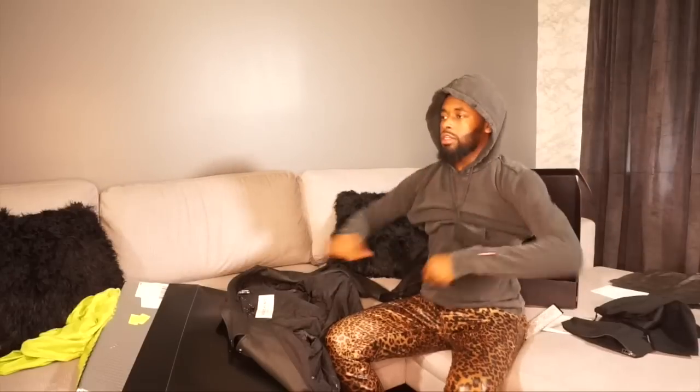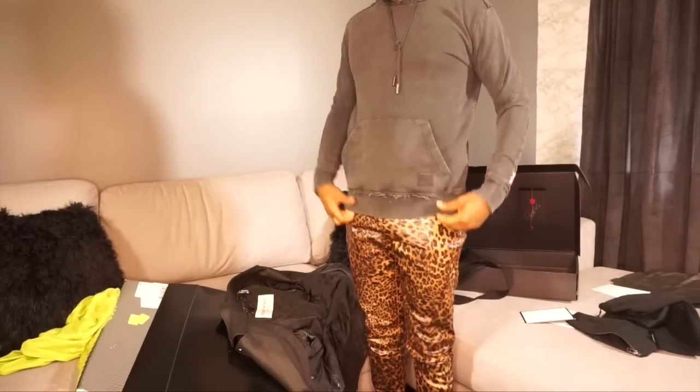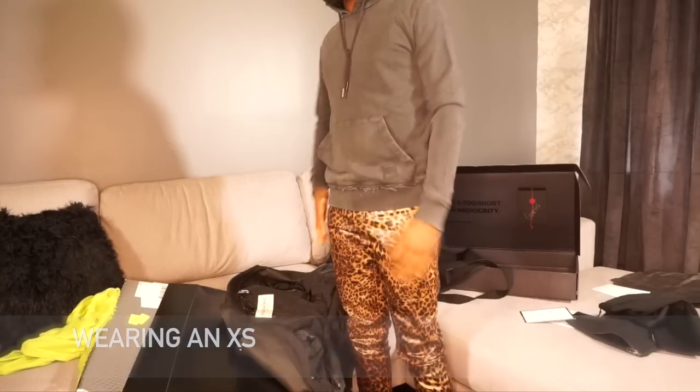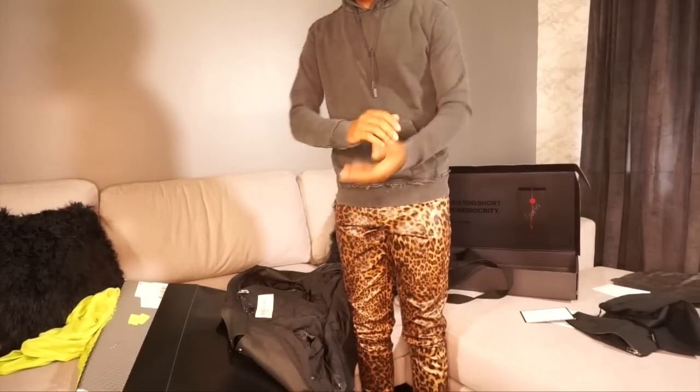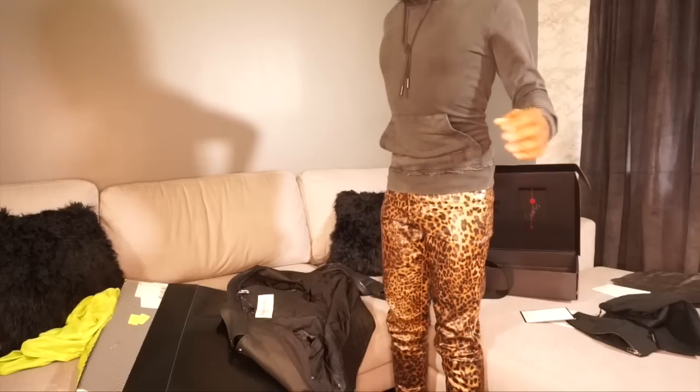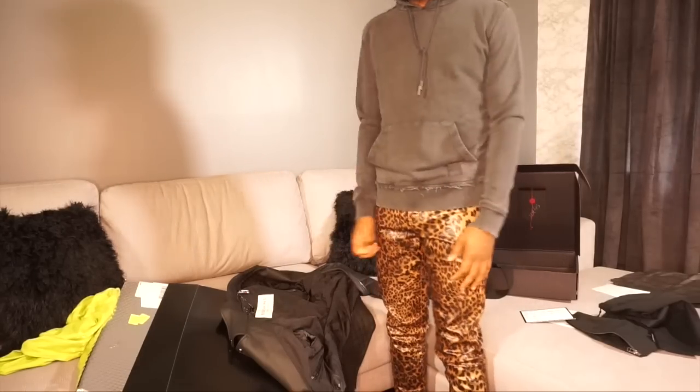Good fitting arms always make the difference. This is an extra small — this is the best fitting hoodie I've ever had, and I'm not making this up. They're slim fit arms but a lot of times with slim fit arms, even ones I've designed myself, it gets too tight here and becomes uncomfortable. But this is perfect. And what I meant about the hood — I have hair, so it's hard to have the hood on without it being too tight and making you look like you have no neck. But this fits perfectly. If there was anything negative to say, trust me I would say it — I have not one complaint.